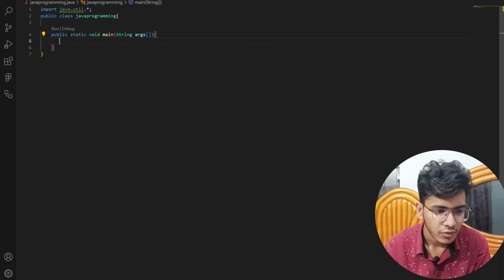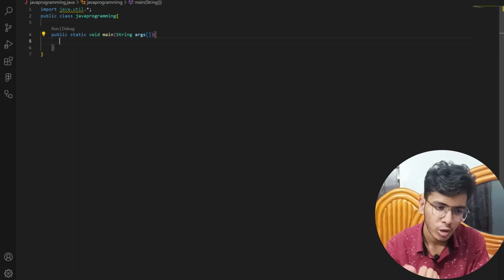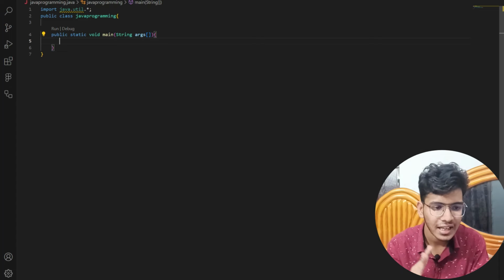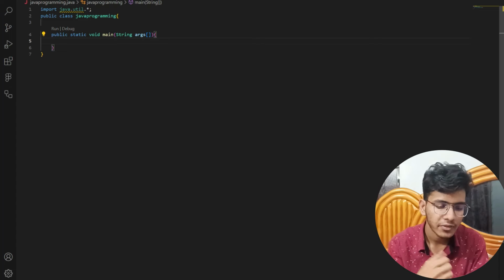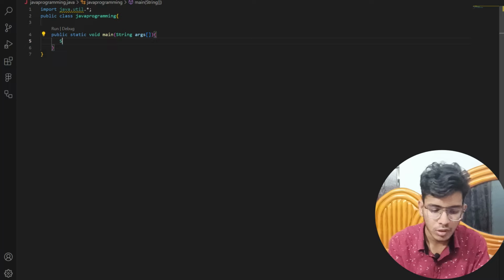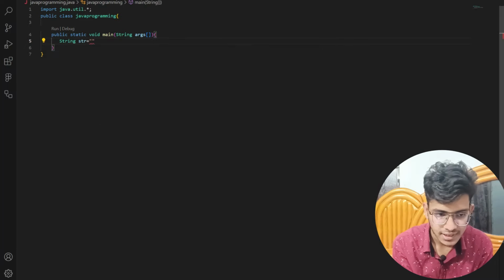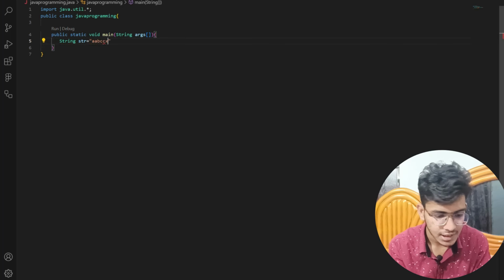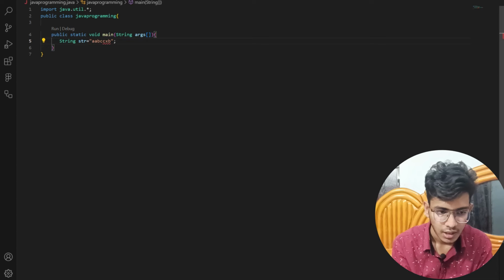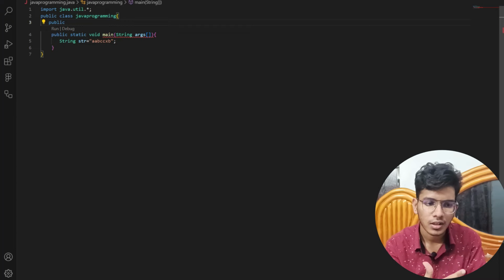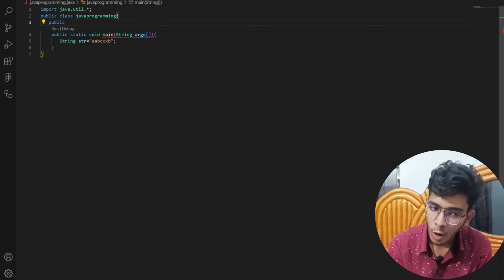In the program, first of all, I have imported java.util.*, my collection packages. After that, I have created my class, and in the main program I will create my string, str equals, let's say I am taking my example AABCCXB, right? Now first of all, let me create a function to calculate the occurrence of each character, or you can say a function which will print non-repeating characters.